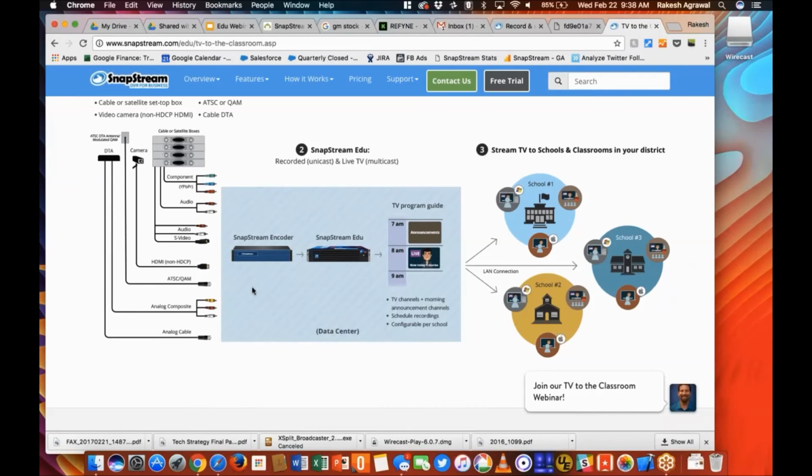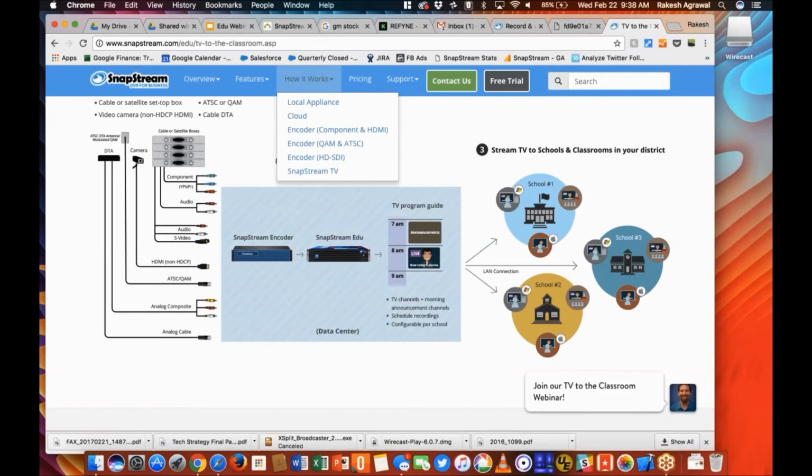You connect your inputs into the SnapStream encoder, and the SnapStream encoder is connected over the network to your SnapStream Edu server. And that's where the program guide gets built, that has the web interface that users will connect to.